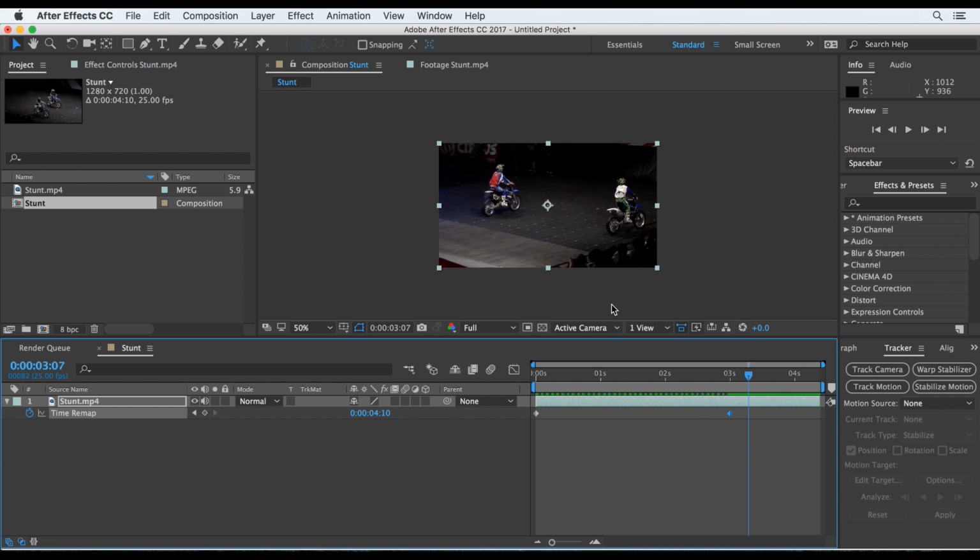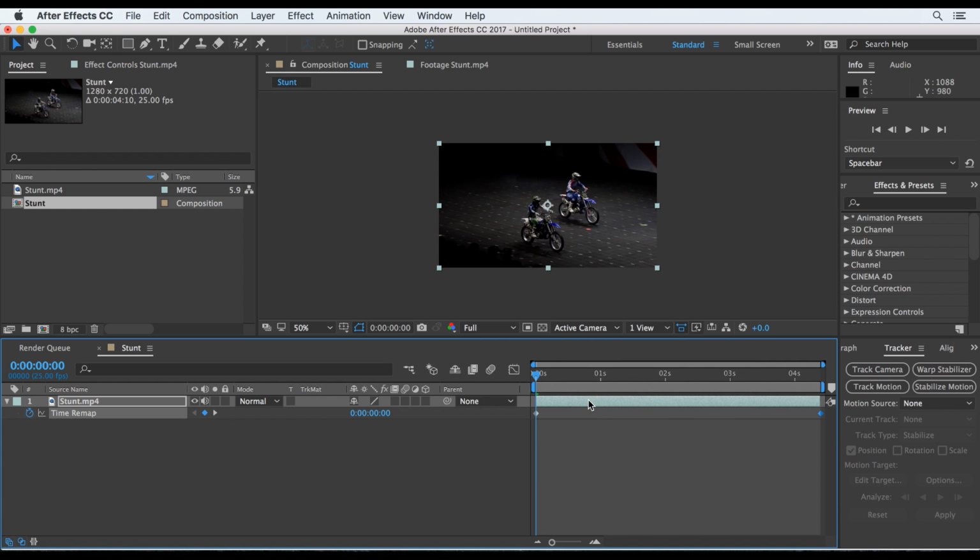Now, if you're going to do some type of slow motion or speed it up, generally what you want is a higher frame rate video. But since we're just freezing a single frame in time, a regular 24 or 30 frames per second video is going to be just fine for this effect. So anyways, I'm going to undo this real quick, Control Z.